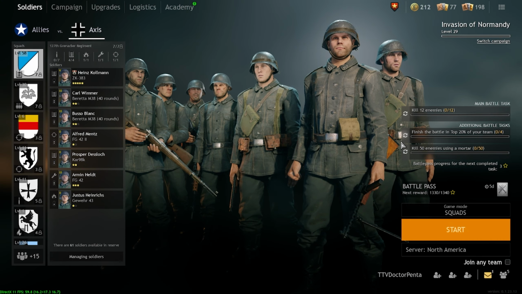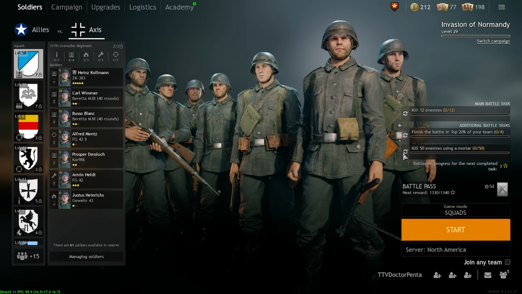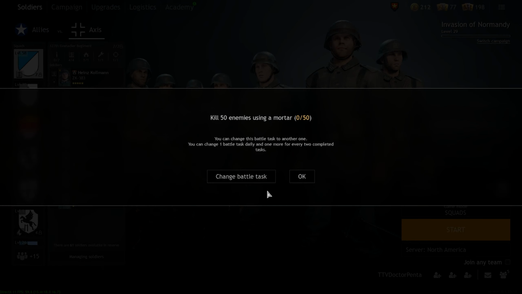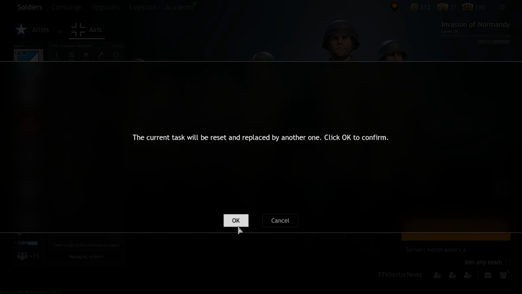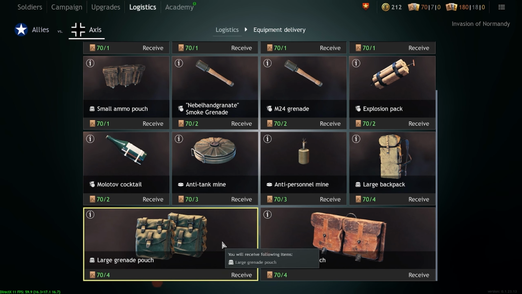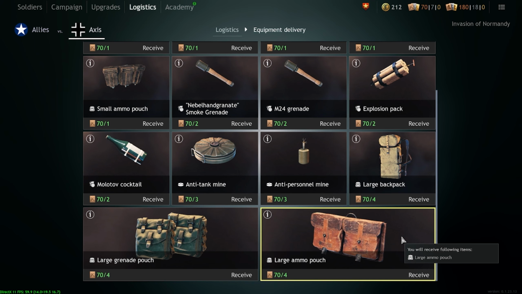Also, if you get a task that's difficult to complete, or you just don't want to try to complete it, like kill 50 enemies with a mortar, you can go ahead and change the battle task to get replaced by a new one. I also wanted to let you guys know what these different backpacks do. Backpacks are specifically for adding more medical kits or repair kits to your troop. Grenade pouches allow you to have more grenades on your soldier, and ammo pouches increase the amount of clips your soldier has.